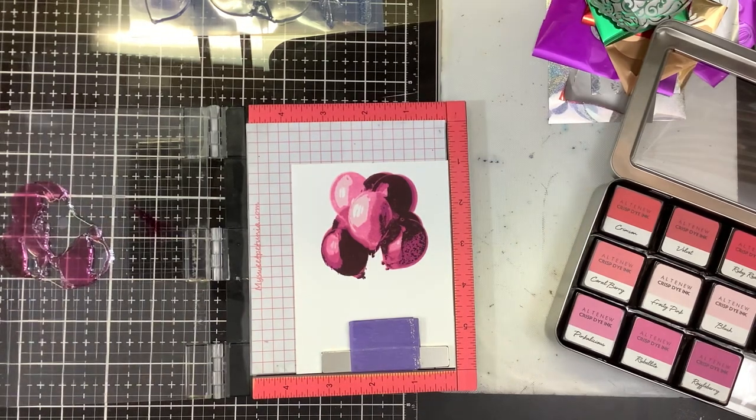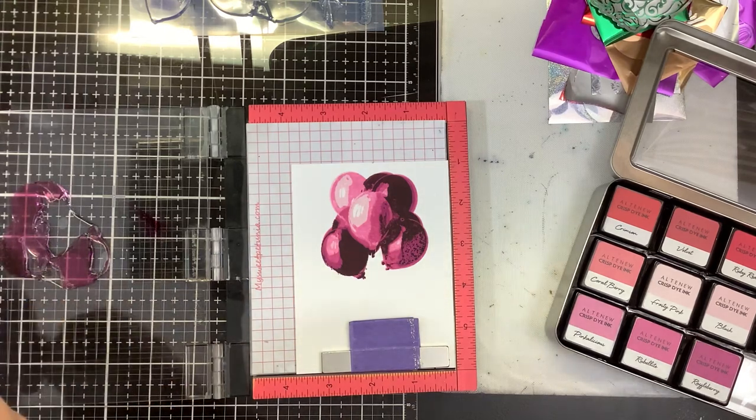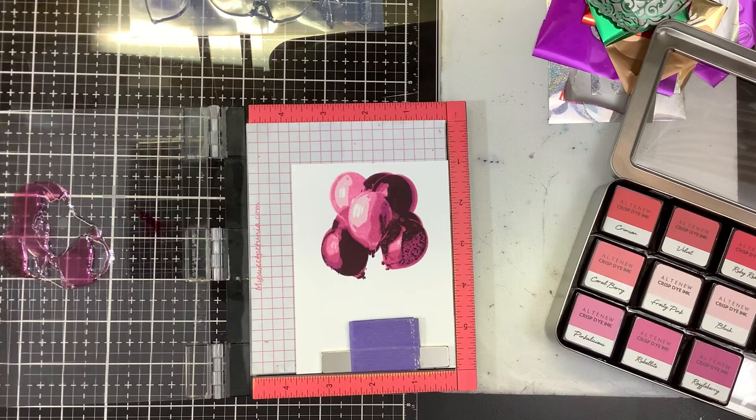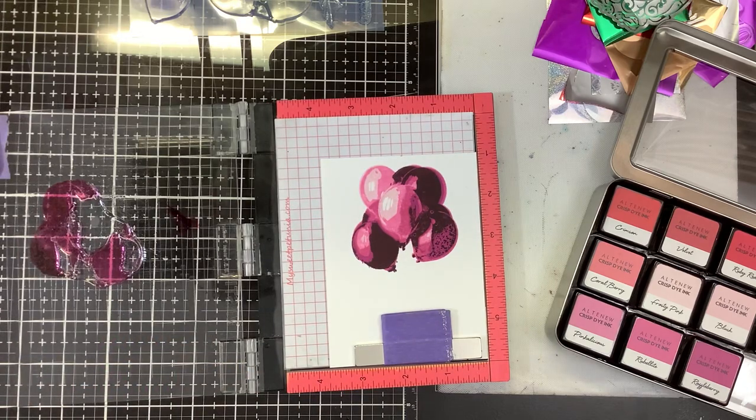Sometimes these things happen when you don't use them very often. It's the bubbles that come up from the ink, and then the ink ends up drying on top of the pad. So all you gotta do is wipe it off, and then if you need to, you can re-ink it. Okay, let's try that again. Let me clean this off. That's kind of dark.